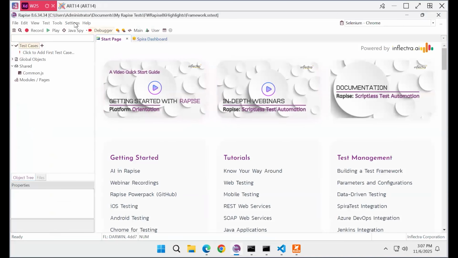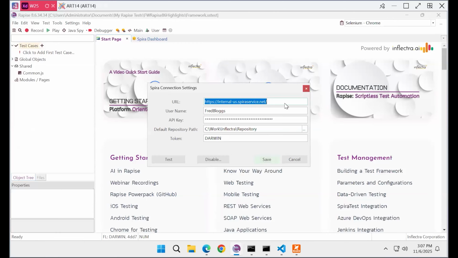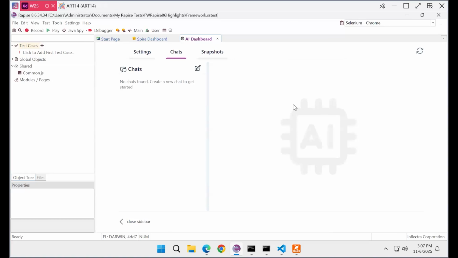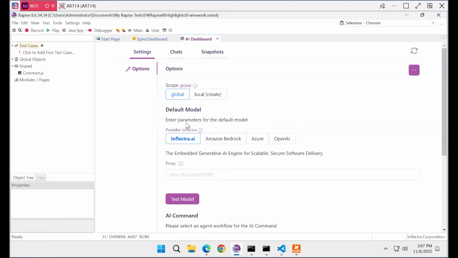Here I have Rapise. Go to settings, Spira test, and make sure that your connection to Spira is configured, because Rapise needs Spira to have Inflectra.ai. Once it is configured and you have a connection, you may then go to the AI dashboard, switch to settings, and you may see that by default, Rapise has Inflectra.ai selected.